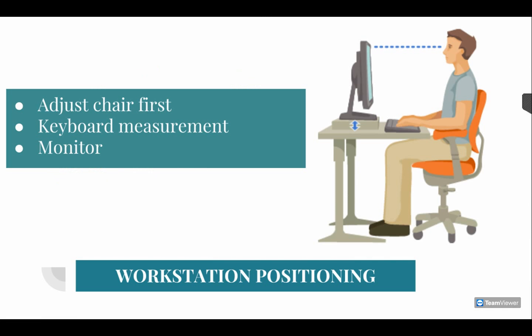So what is that position? So here's our little model guy, and we want to kind of look like he does in his workstation. His ears are between his shoulders, and that's really important to minimize neck and shoulder strain. His arms are at his side. Arm rests are not always the best thing, but in this case, he looks pretty good. His wrists are in neutral. His hips, ankles, and knees are in neutral. There's some space between the keyboard or the table and his legs, so it's not scrunching the top of his thighs. His monitor looks at a good level. We're going to talk about that a little bit more.